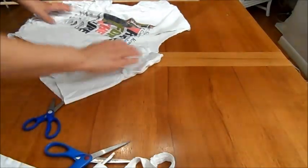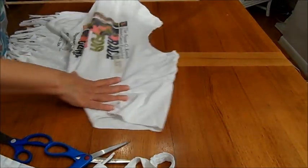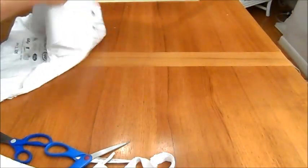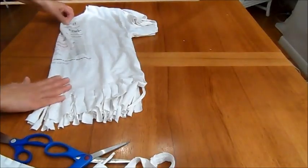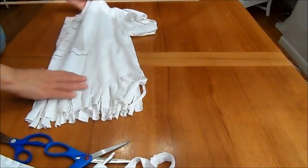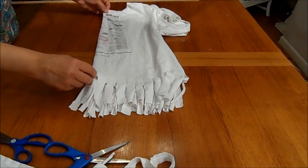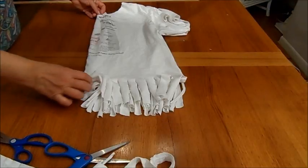Now, for the older girls, they can also do a design on the back. And the key for that is how you fold a t-shirt. So the first thing you want to do is hold it up, put the sleeves together. Okay, there we go. Now this is key. You do not want to be having the t-shirt folded in half. You're basically doing this so that you get a nice seam right here. So figure out where this is, sort of the center of the back.